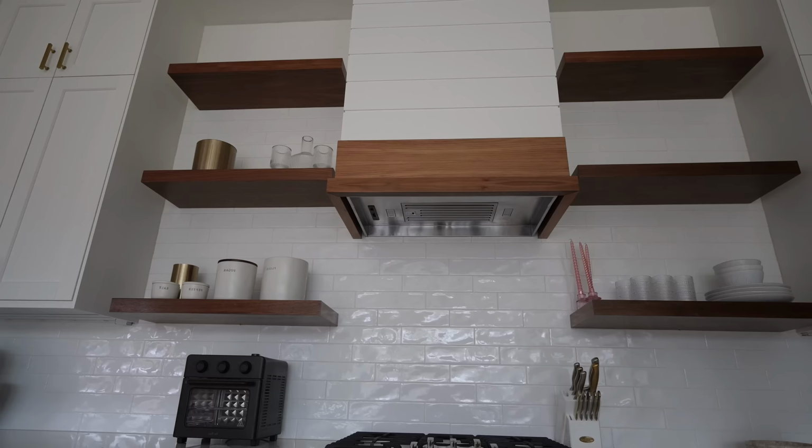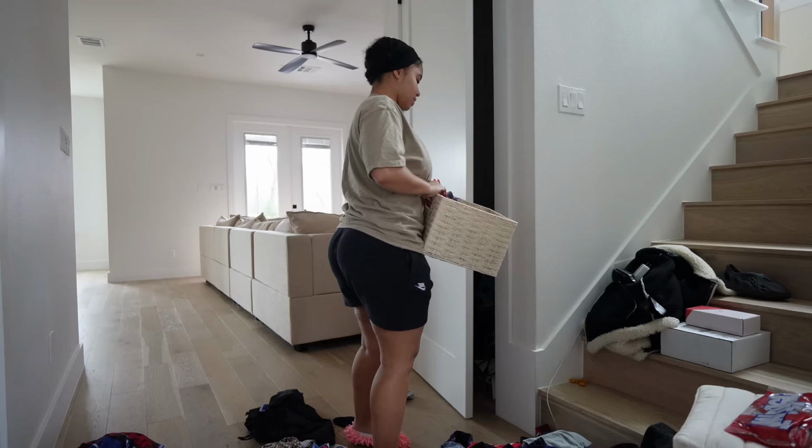Let's focus on today. Today, I finished cleaning up. I got a little laundry in right now, and I'm about to open up my stair stepper. I ended up getting the little thing from TikTok, which none of you told me yay or nay, should I get it or not. So I feel some type of way about that, but that's okay. I'm kidding, hold on. But yeah, we're about to put the stair stepper together, and then I also got a new robot mop vacuum that I'm excited about. Hold on, there's laundry right here, don't judge me. I just said I'm doing laundry, okay? So I just threw everything down the stairs because that's easier.